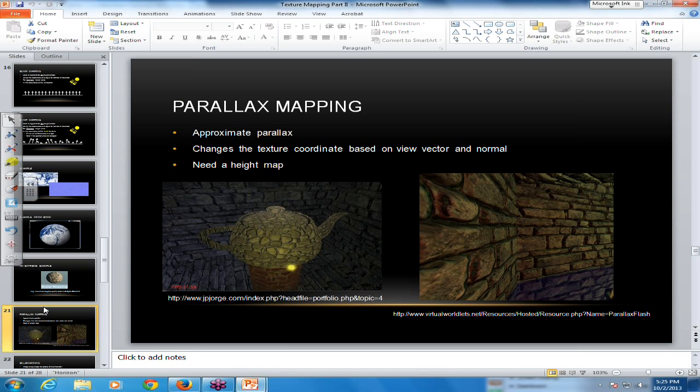But think of a normal as, if I have a plane, the thing that's perpendicular to it. So it doesn't have anything to do with vertexes, it's more about a plane. It is on the vertex, though. So, as an example, if I were to draw a triangle up here, 1, 2, 3, I draw this triangle right here. What's the normal of this triangle? That guy, right? It's a vector that's coming out of this triangle.